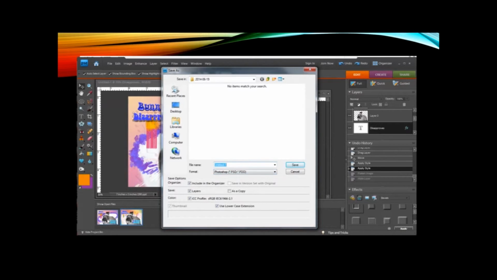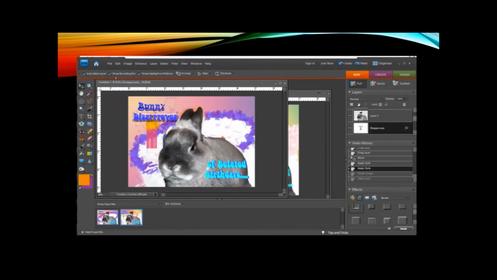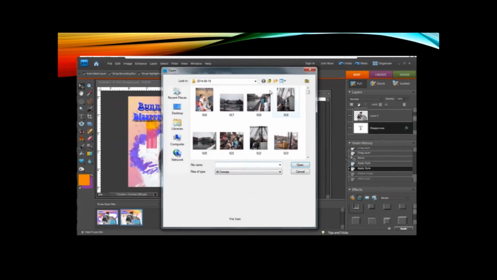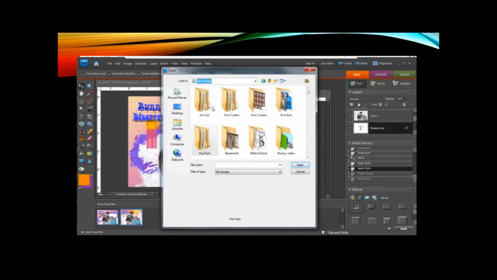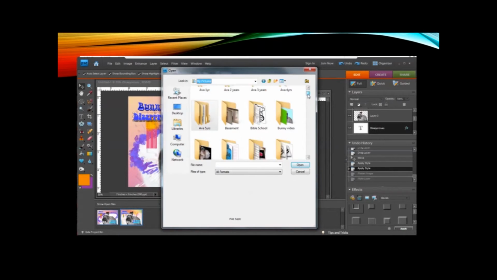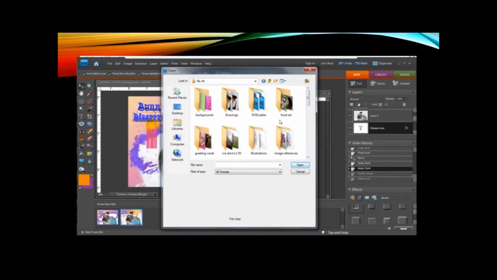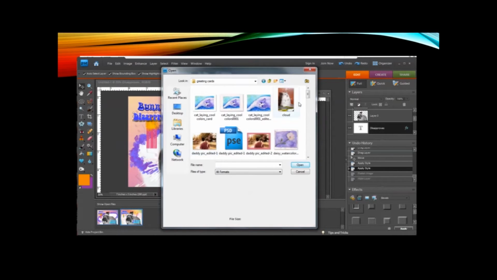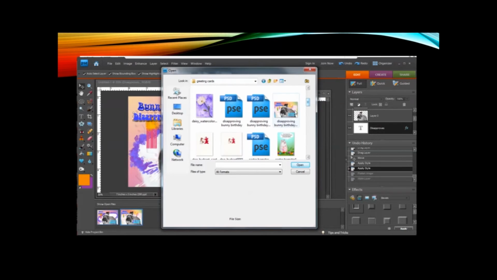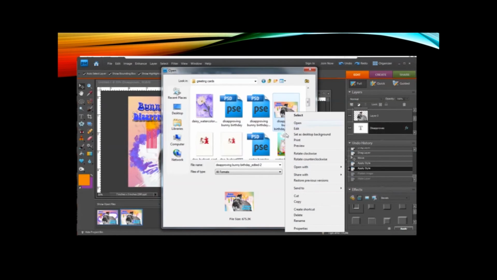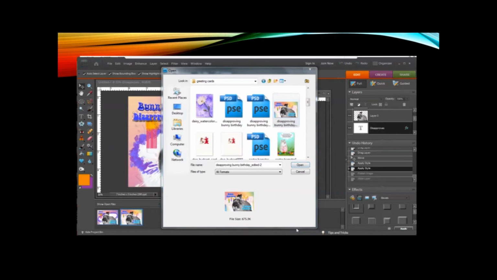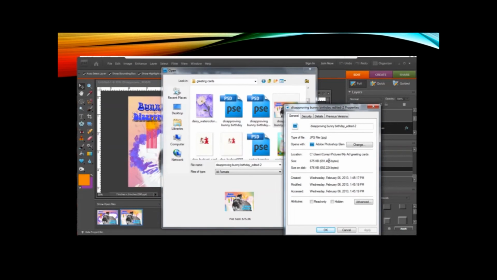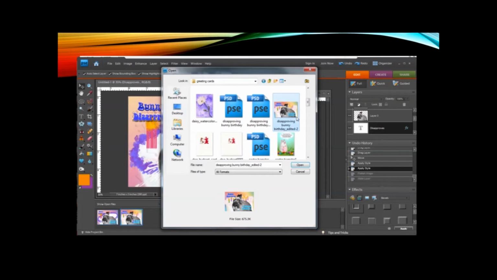Like I did with this original image that I was working on. That was a Photoshop document. Let me show you. File, Open. I saved that one. Let me go to my art. And he was under cards. I saved Bunny as a JPEG here. So Bunny was a JPEG of it, I believe. Yeah, he's a JPEG file. So he'll be a flattened image.